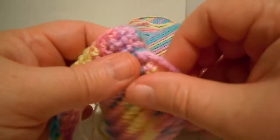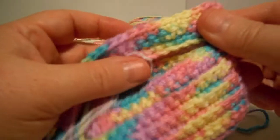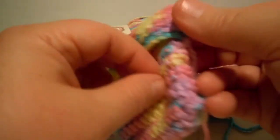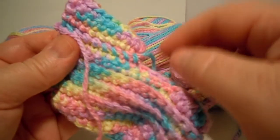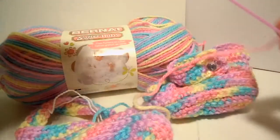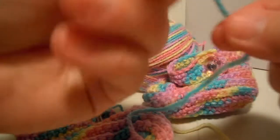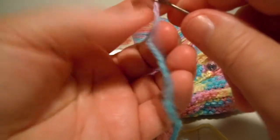So when I attached it, I folded the strap in half, and I placed the center at the center back of the booty, and I stitched across all the way to the end here. So now I'm going to finish it off so that we can be finished with half of that booty.